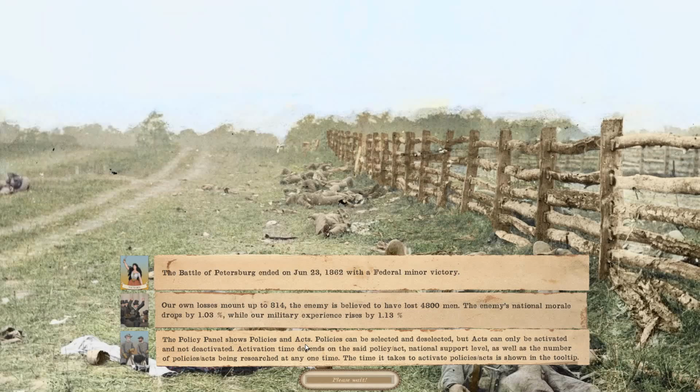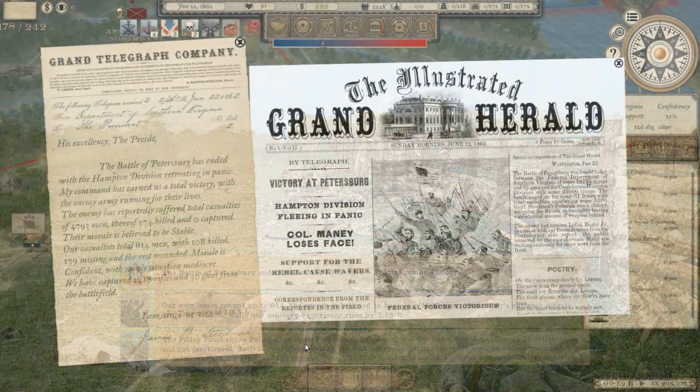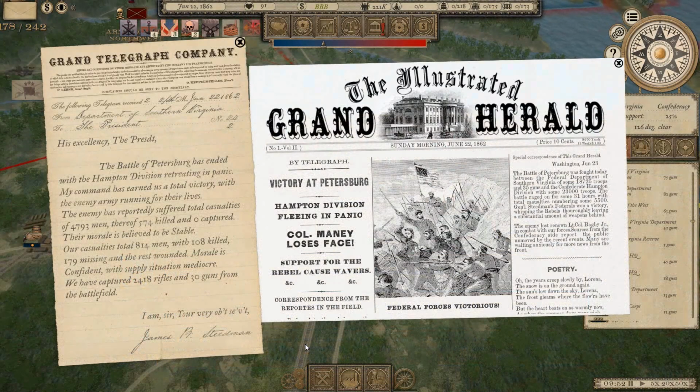And I've said it a few times, but actually I think playing the Union is tougher than playing the Confederacy. Much harder. You're attacking. I'm finding it a lot harder anyway. If you've played both sides, let me know what you think of it. Do you think playing Confederacy is easier, or have I got it all wrong?